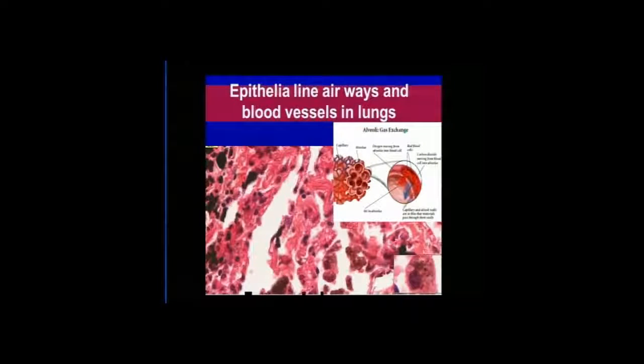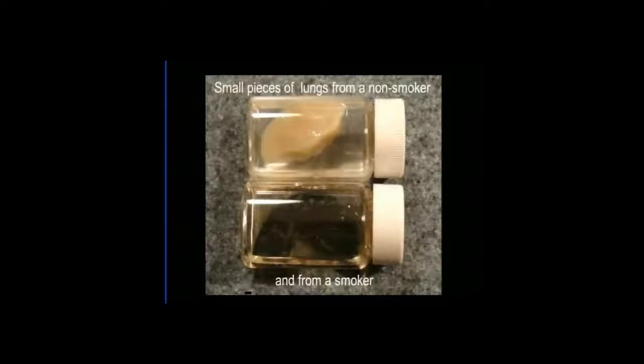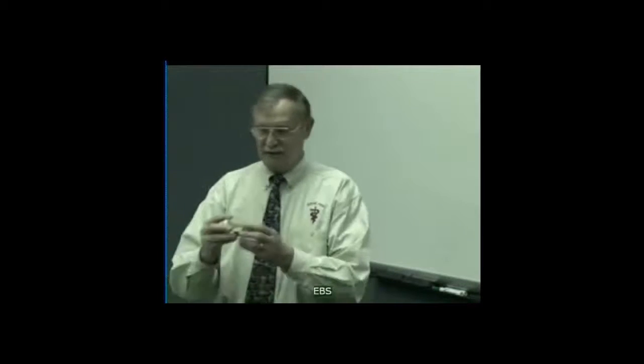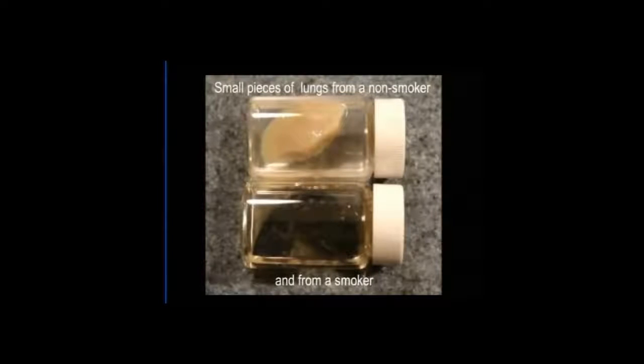debris. And the next slide illustrates a smoker's lung versus a non-smoker's lung, and we can see those here. This is a real piece of tissue, a non-smoker and the smoker. A smoker's lung is quite black with tar, and the macrophages that are inside there are holding tar and debris associated with the smoking.